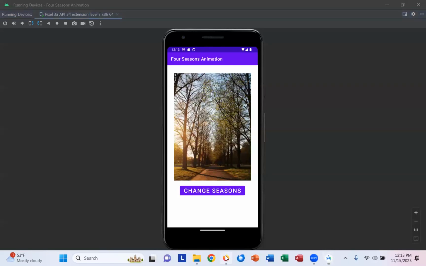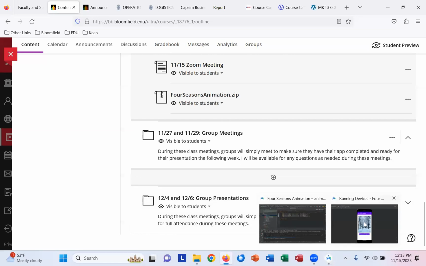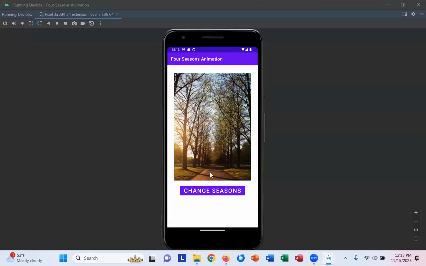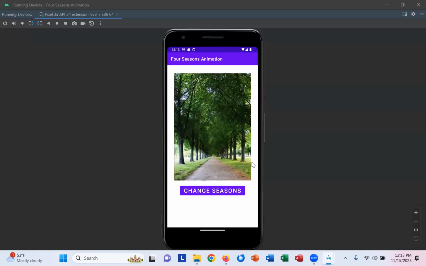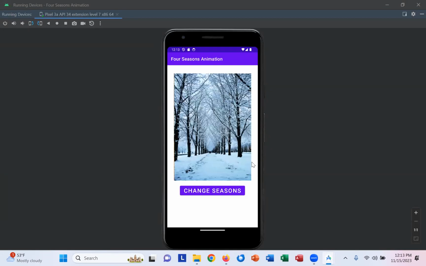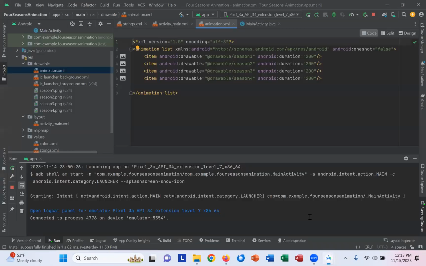So our goal for today is, instead of have it be just the 4 seasons, you know, spring, fall, winter, etc., we're going to modify our code such that our image will be set up to have basically an image that represents each month of the year.